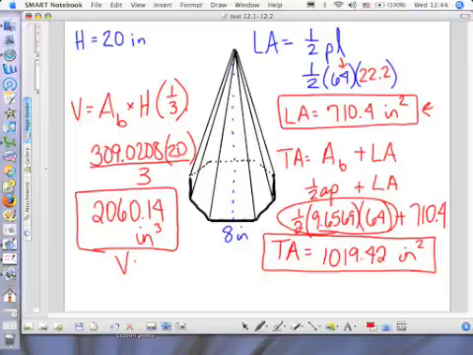So these are like the hard ones, right? This would be like a super duper hard problem. Yeah, if you just write your formulas and you look for the missing information and figure out ways to find it. Since you can't draw the picture, I wrote out what the triangles were. There's the hypotenuse.